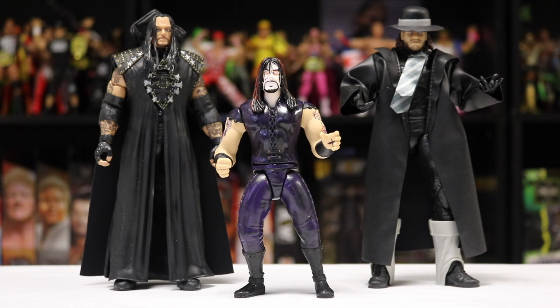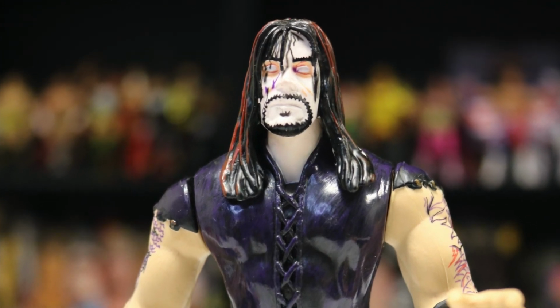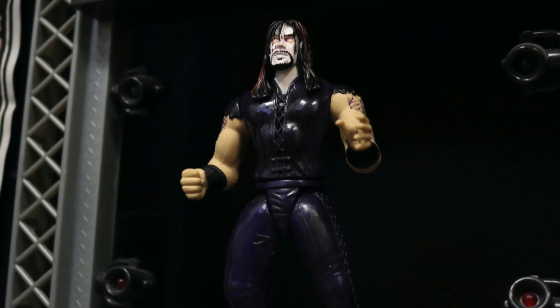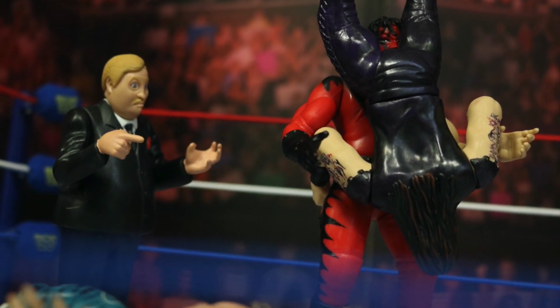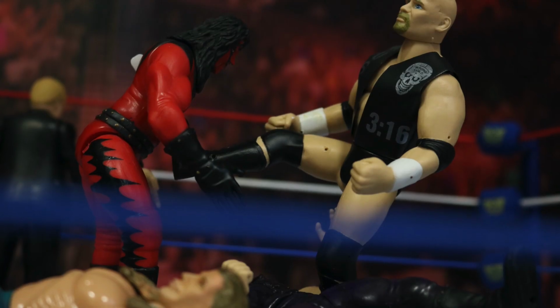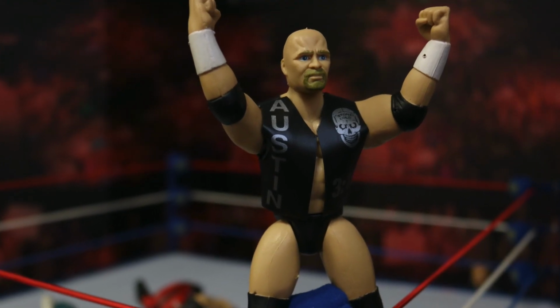Now, when talking about capturing a menacing presence, Jakks did capture that with this Undertaker figure. He looks mean and angry and he looks like he will just destroy everyone that walks in his way. The hair, the face, the eyes, the eyebrows, the mouth, everything just looks mean about this Undertaker figure. Jakks did an excellent job in capturing the dead man's presence in this Bad Blood BCA action figure. I highly suggest picking this set up if you can.